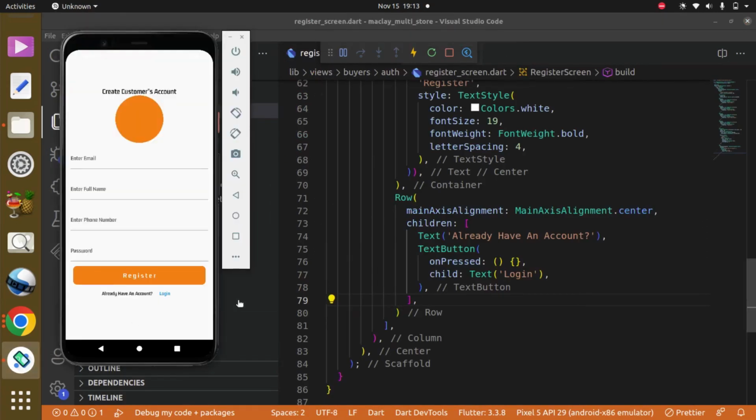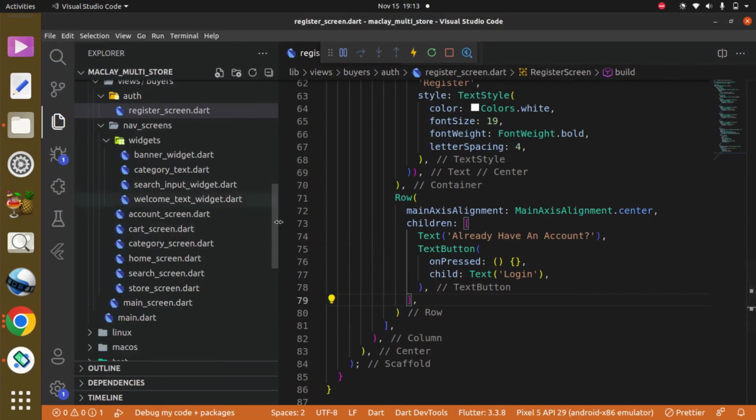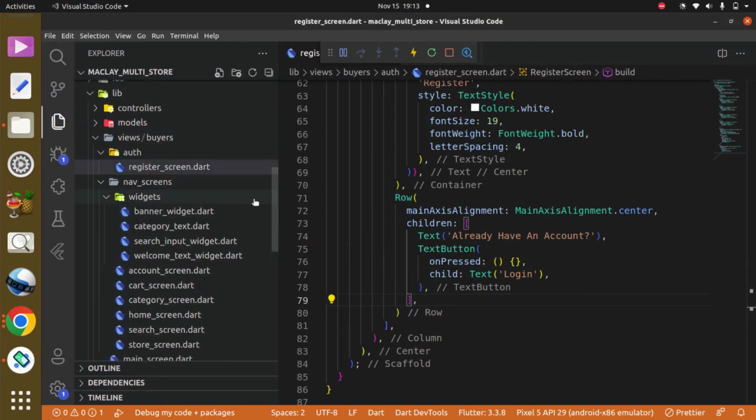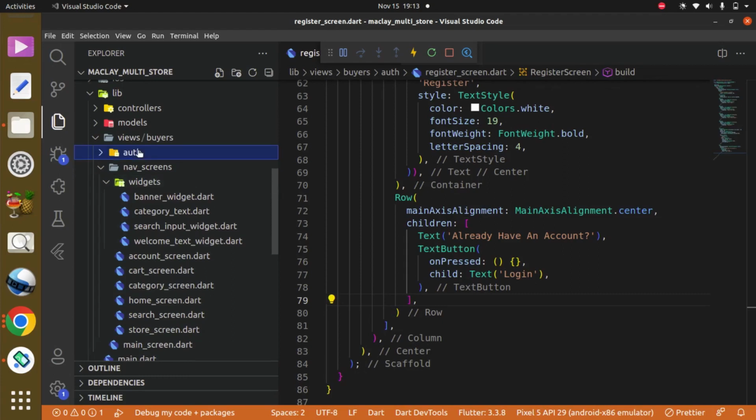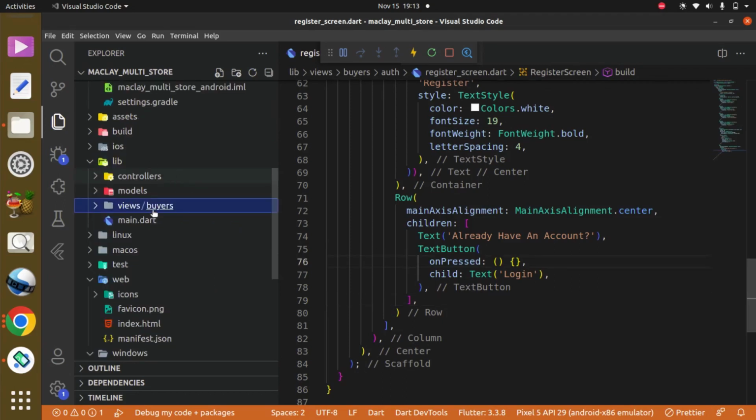And now we can then create the customer login screen within the lib folder.